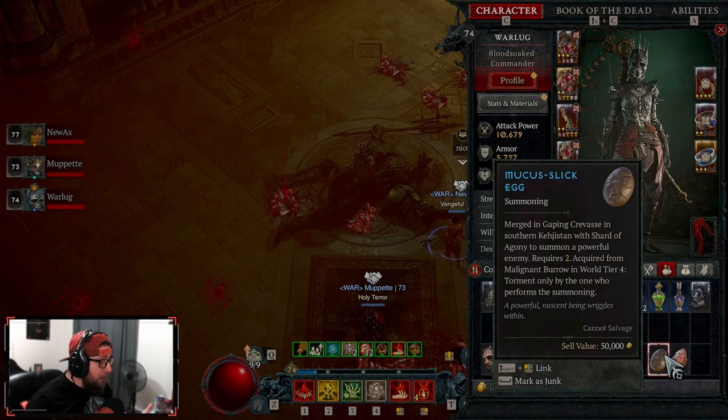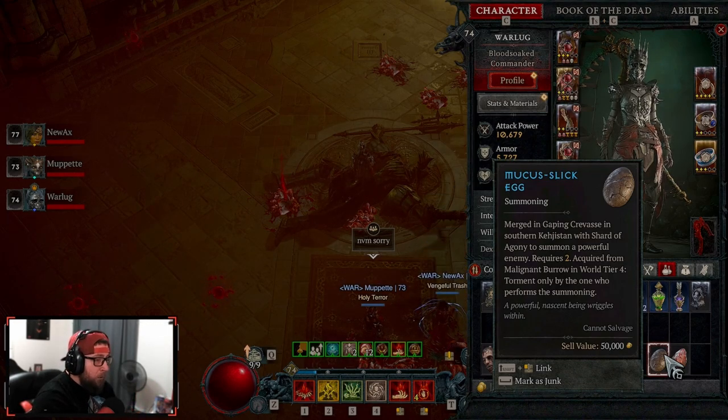What do you guys think? I don't know if that's the case or what, but like the video, the Grigoire fight, Uber Grigoire, was pretty awesome. It's definitely a much easier fight than Varshan.